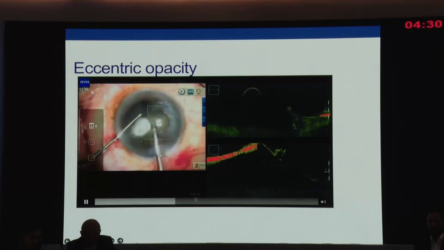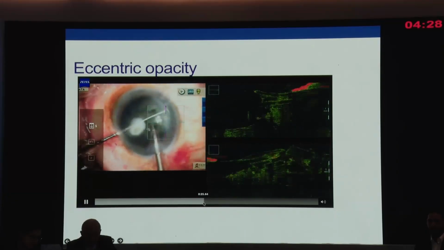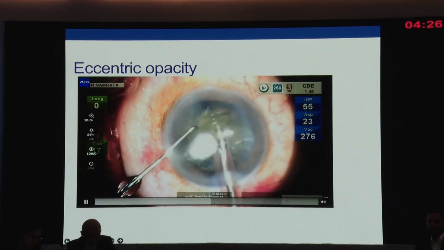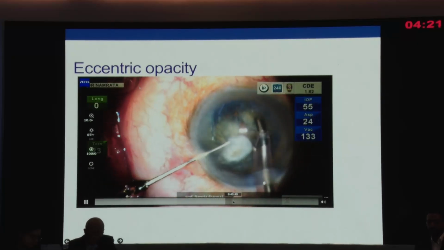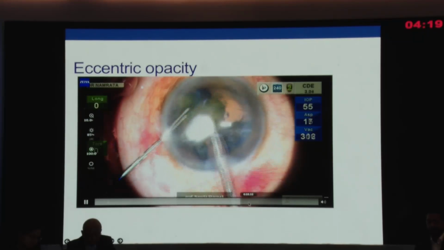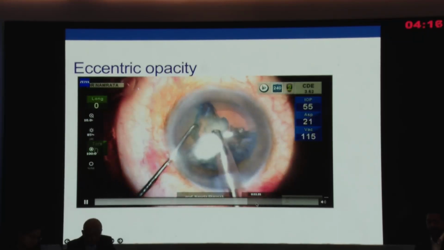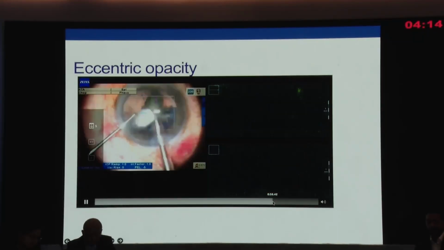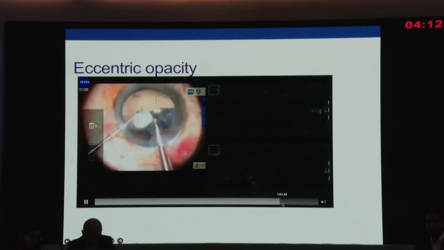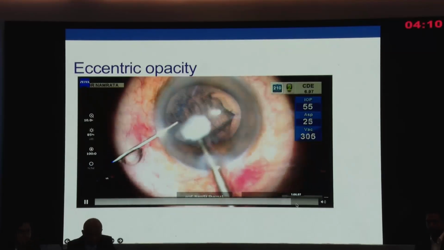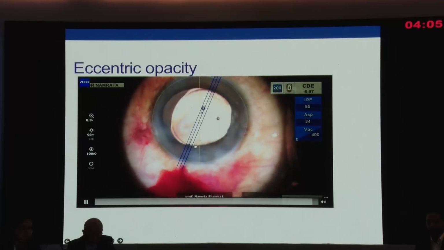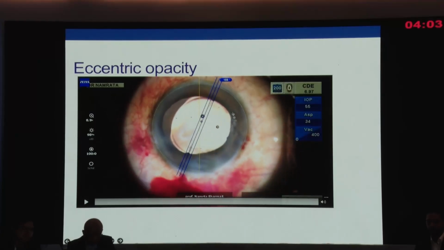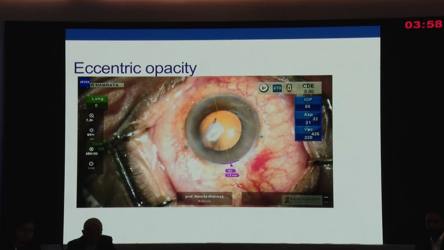And as you come to the part where the haze is present, then again, like I said, everything has to be brought into the area of visualization. So keep lollipopping the fragments of the nucleus or the cortical matter with the help of the second instrument into your phaco probe or into your irrigation aspiration probe. And once the cortical aspiration is done, almost always you put in the intraocular lens and everything will appear a lot brighter than before because the refractive error gets neutralized.